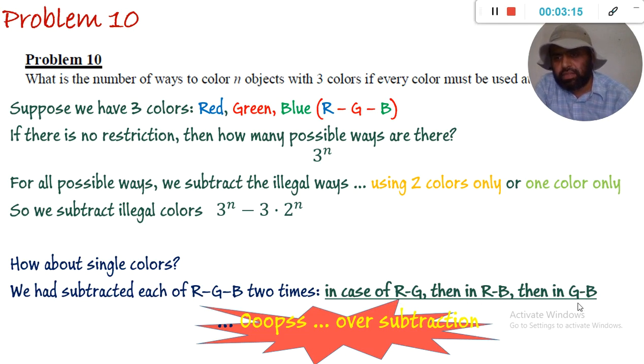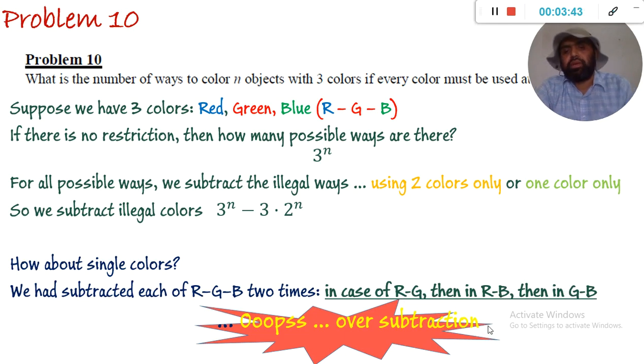Similarly, when we are subtracting GB and RG, G is subtracted here and G is also subtracted here when we are using single colors. Similarly for blue, blue is subtracted here and blue is again subtracted over here. So we have subtracted single colors 2 times. Red in this case, red in this case, green in this case, green in this case, blue in this case, blue in this case. So we have done over-subtraction.